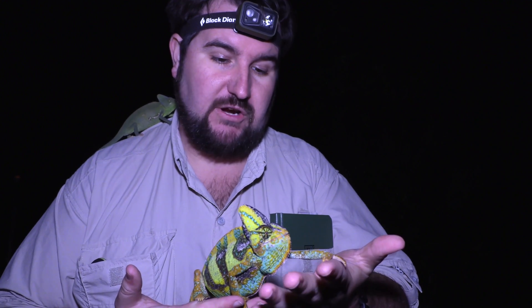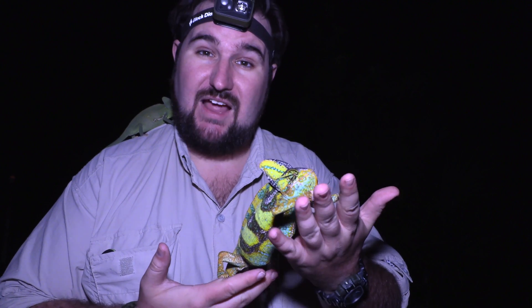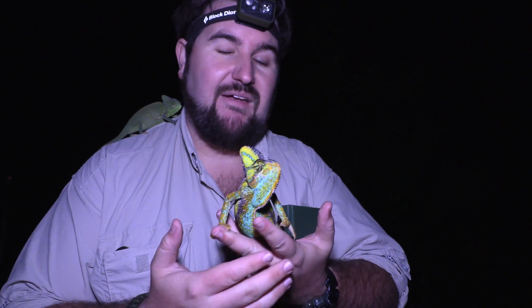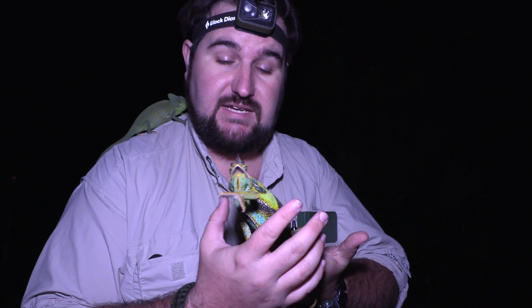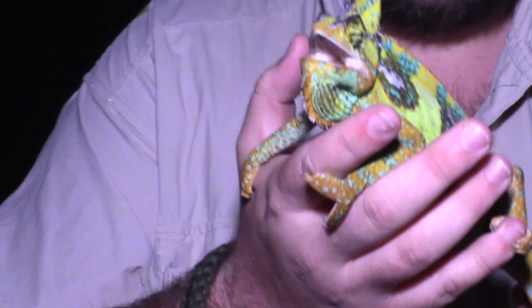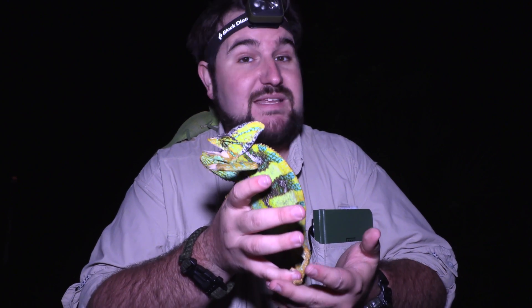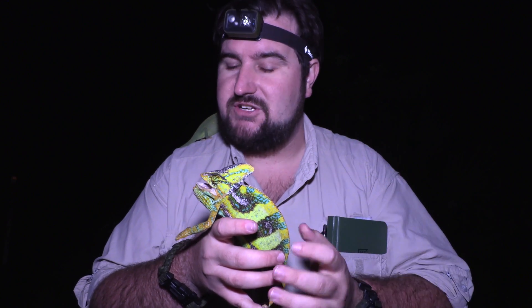The females only live about five years, but it only takes five months after they hatch to reach maturity, which means they can start having their own babies at that time. They'll lay about 85 eggs per clutch, and they can do this multiple times throughout their breeding season in the springtime. Those eggs go through an interesting process called diapause, which means they can wait until the temperature is just right for them to start hatching.